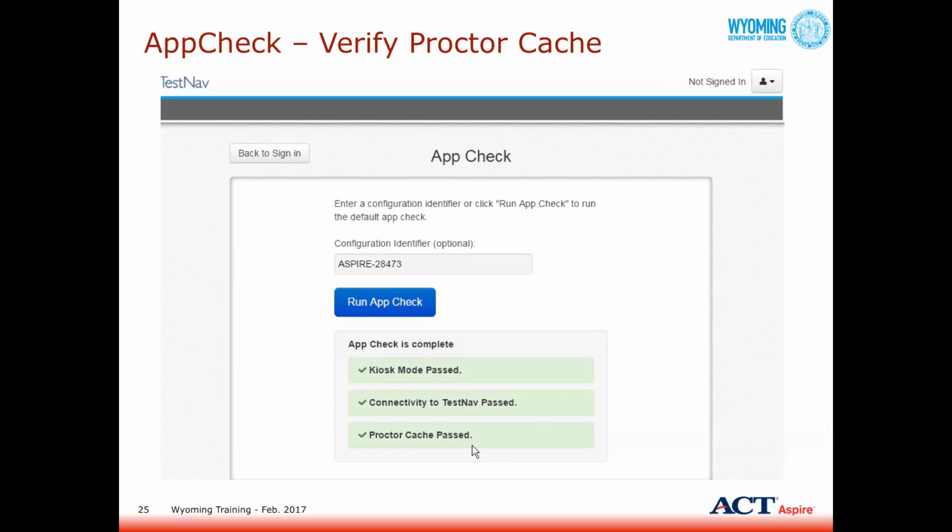So from the student's device, it's going to check the connectivity from that device to make sure it's able to connect to the Proctor Cache server and pass information back and forth. It's doing a number of things. When you put in that configuration identifier and run App Check, it's going to check that TestNav is able to connect in kiosk mode. It's going to check for connectivity to the actual Proctor Cache server itself. And then it's also going to verify that test content is able to be shared back and forth.